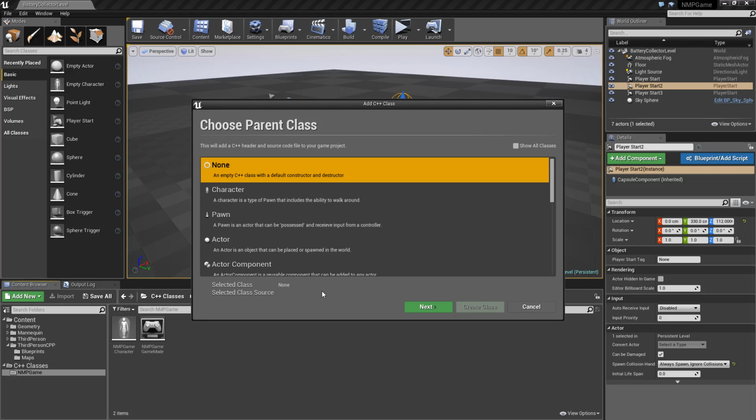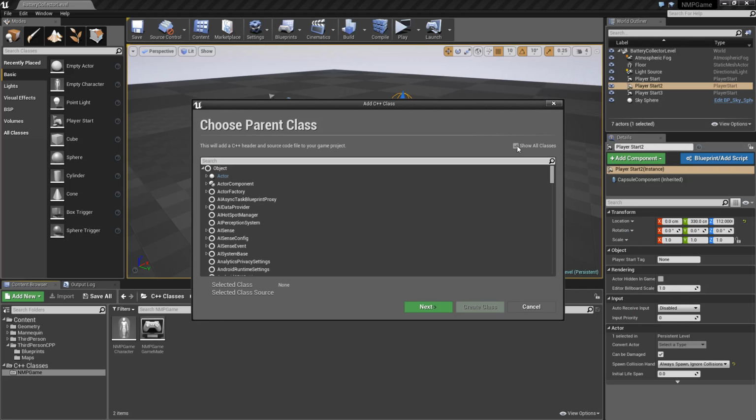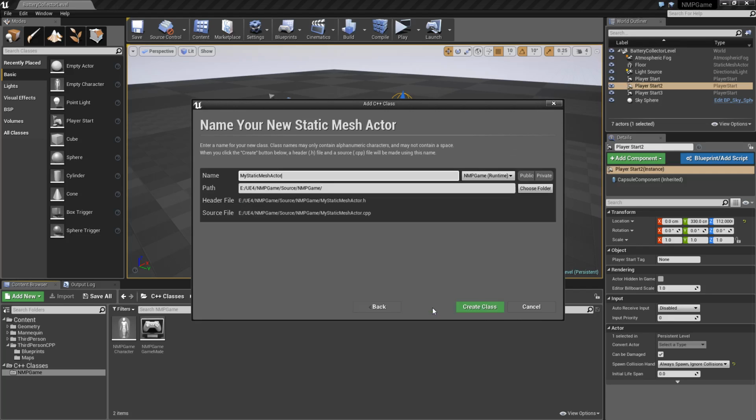In our case, if we do that, we run into issues where physics will not work over the network. So that means the pickup would not bounce around and do the things we need it to do. So in our case, for that to work, we're going to derive from static mesh actor. That is not an actor that's listed in the common ones, so we have to click the show all classes box, and we'll go in here and just search for it. Static mesh actor, and click next.